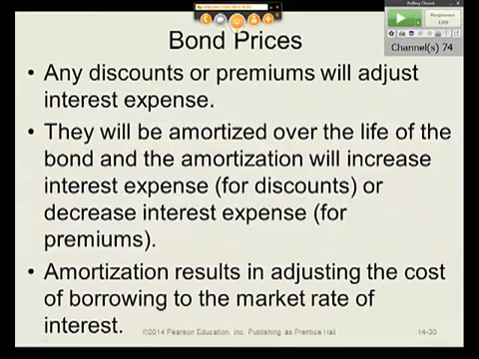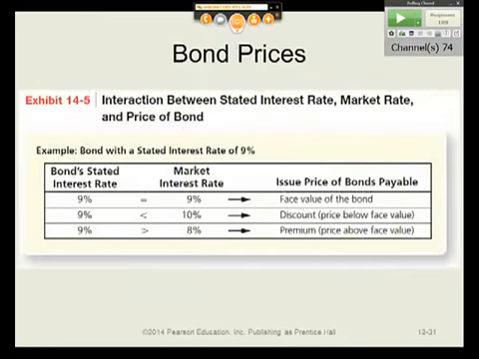So the amortization of a discount will increase interest expense. Amortization of a premium will reduce interest expense. And once again, here's a very similar example. I had very similar numbers to help you understand the difference between a premium and a discount. We're going to look at some numbers in a second. By way of introduction, I just wanted to give you the concepts. Now I'm going to ask some questions about the concepts, but before I do that, do you have any questions regarding the nature of the discount?